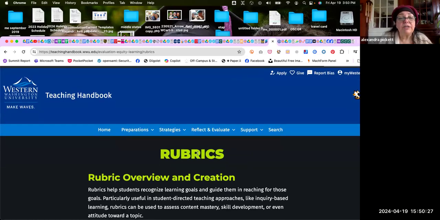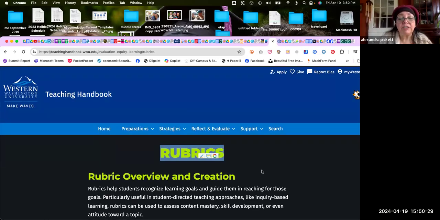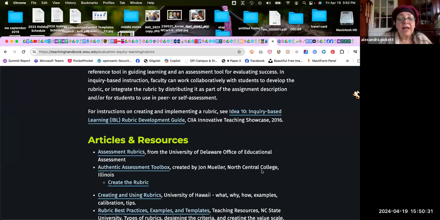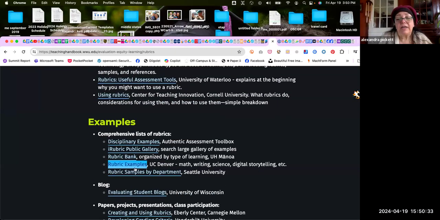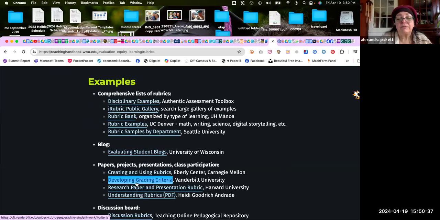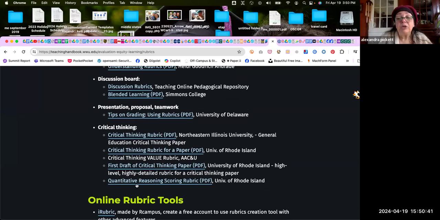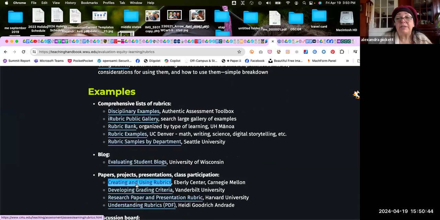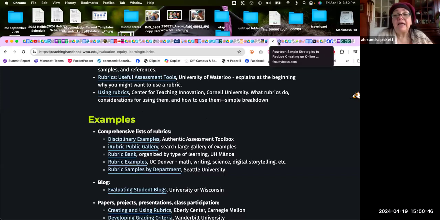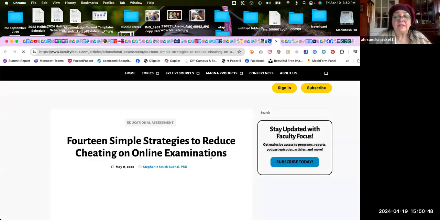This is another resource from Western Washington, and I like this one also for its examples. It's like a little repository of examples of all different types of rubrics that can be used as models and adapted. And then the last one is another one that has a list of types of activities.